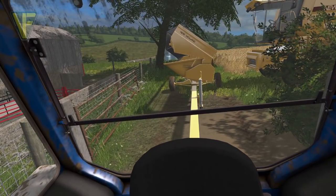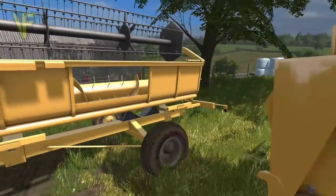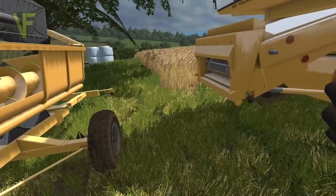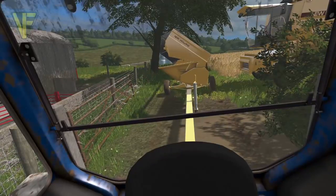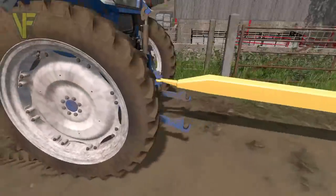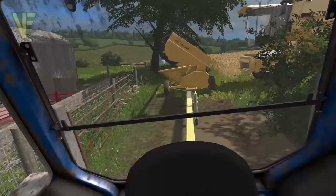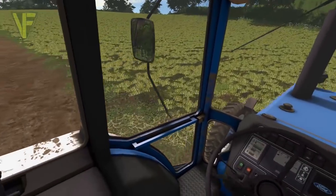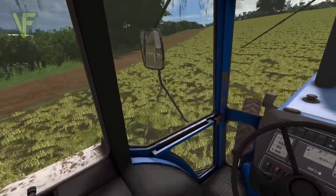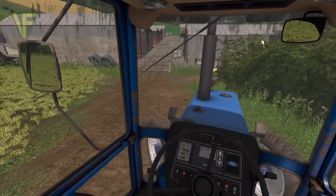Right, there we go. I think that is a good position for that. Let's just go and check how well lined up we are. Pretty well actually. I'm happy enough with that. We're going to have to get a tractor on here anyway. Oh, I need to disconnect first. There we go. No, we don't quite have enough space to open the gate. So we'll turn the tractor around first. There we go.